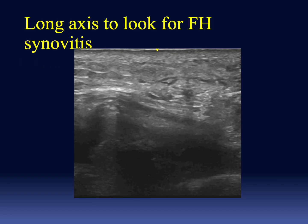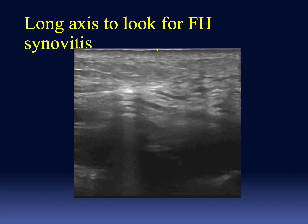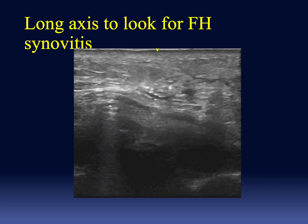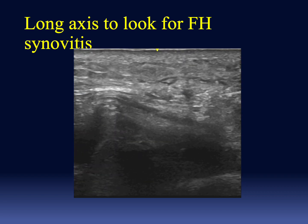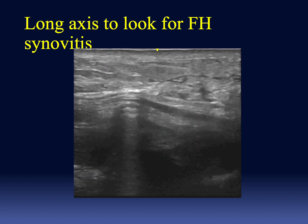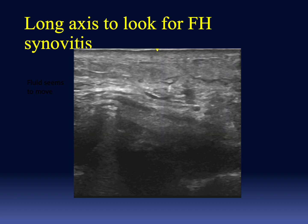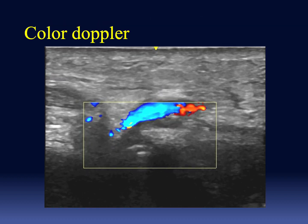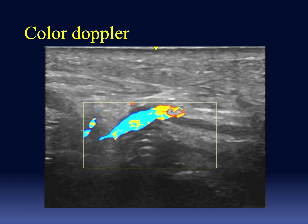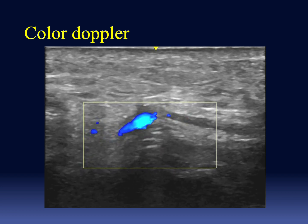On this long axis view, we can see the tip of the screw toward the left of the image, and there is fluid along the tip, which would be consistent with a tenosynovitis, but in this case it seems to be pulsatile. So we proceed with the Doppler, and we can see that the tenosynovitis is actually an artery and two veins at the tip of the screw.